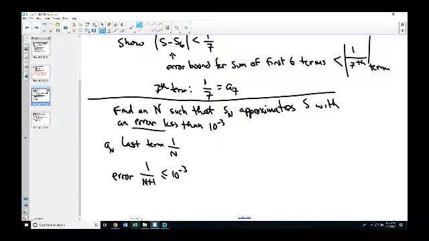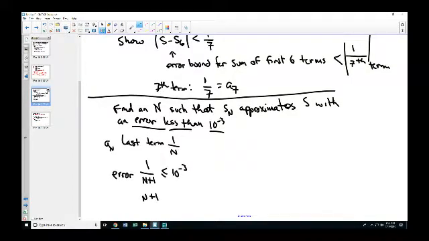Okay. These are an exercise in keeping it simple. Look at your keywords, just like if you see the word maximum, derivative equals 0, sign analysis. If you see the word error, you have an alternating series, next term, and then it has to be less than. It says less than, this builds your equation for you. Alright, so now we just solve.